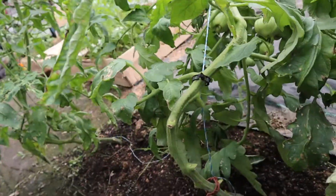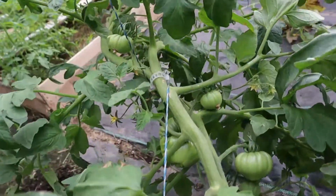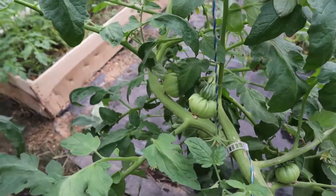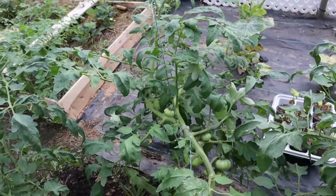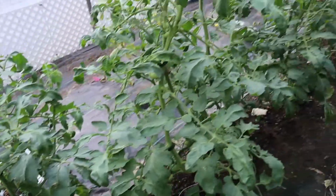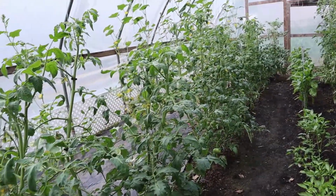But you see how big that old stalk is right there? As healthy as it can be. And it's putting out, I don't know how many tomatoes on it. So this is just a tip to show you what happens when you don't get them tied up and trellis stuff in time. You can see these tomatoes here, how straight they are down through that way.